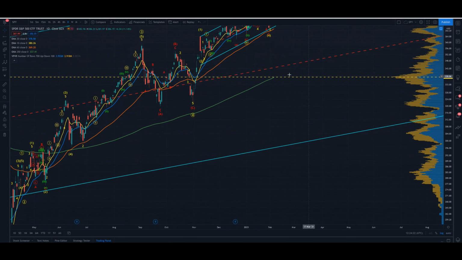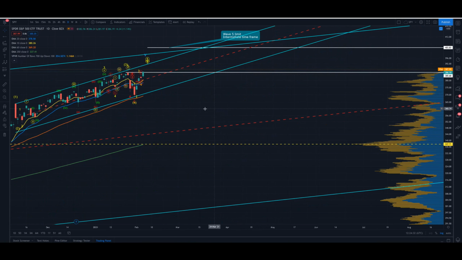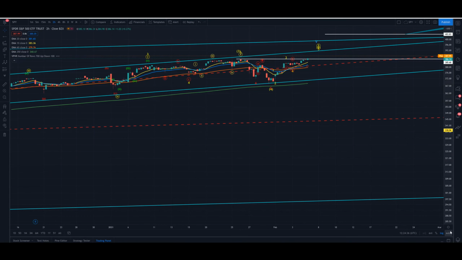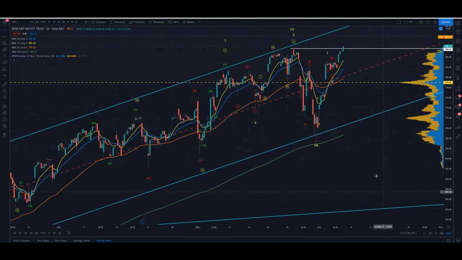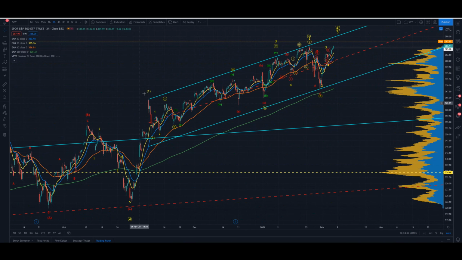So we've got a fib channel here built off of our intermediate wave 1, 2, which has accurately predicted our intermediate wave 3, 4, and contained all of the price currently inside of this channel as we move up. So let's come down to a 2 hour, get a clearer look. Let's just switch it off log for the moment. We can always put it back on in a minute. So 1, 2, 3, I'm saying now, zigzag into a 4.